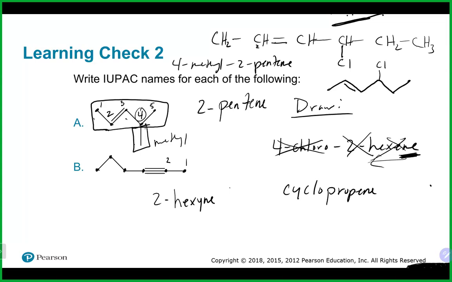Cyclopropene. Propane is 3 carbons. Cyclo means it's a ring, a type of triangle. And ENE means there's a double bond somewhere in there. So pick a side, whatever side. Doesn't really matter because if you turn it around, it's all on the same side, basically. Any questions on any of those there? And again, if you wanted condensed on that, it would be something like this. Like that. All right.